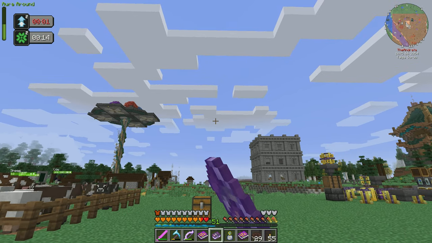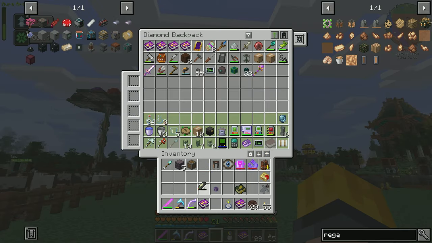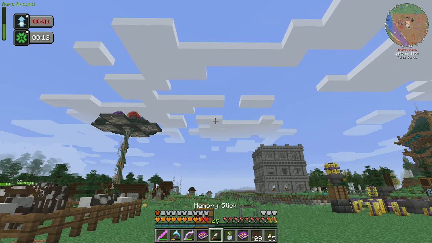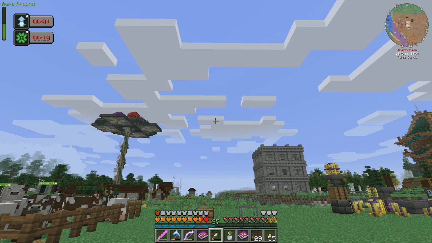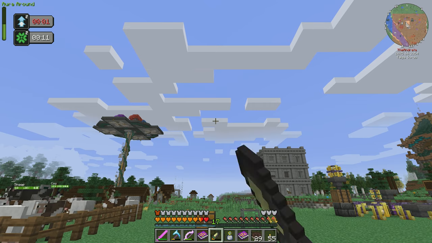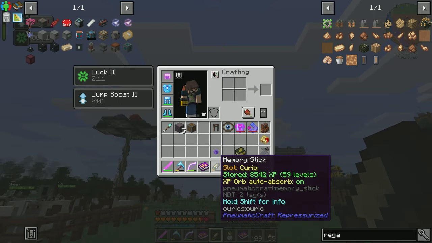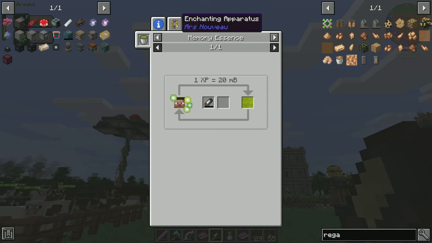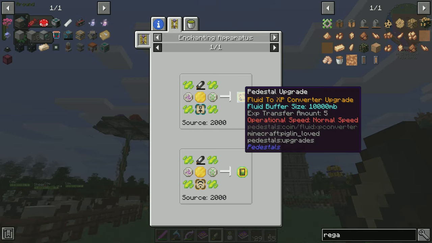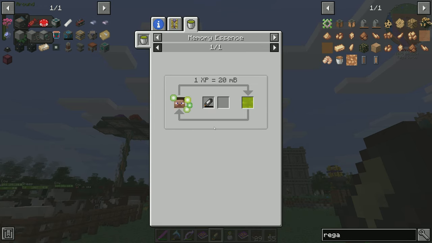Like if we go fight the Ender Dragon and we get 260 levels or something like that, and our memory stick is full, we can go ahead and put everything in here. And then it'll pick up any extra experience that we end up getting, which is great. And it probably can be enchanted too. Memory essence, enchanting apparatus. You use these to make pedestal upgrades for the tanks, stores experience.